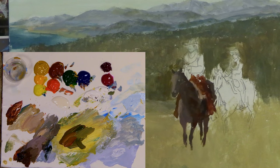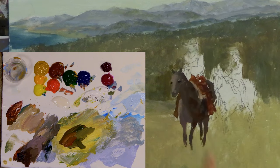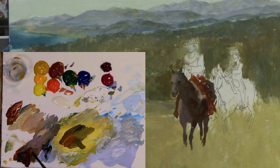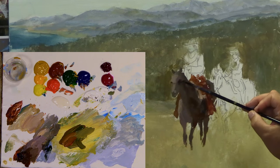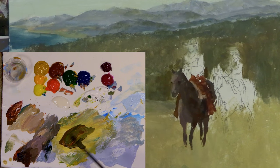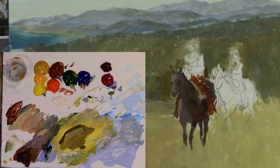Let's take a little burnt sienna and blue, little corner of the brush, and just give the indication there of the horse's eye. It doesn't need to be anything fancy right now. Just the indication, maybe a little bit of that nice bone that sits right up over their eye there. We'll just put that in. That's pretty good. Let's take some softer green, a little yellow, green, white, some burnt sienna. Let's lighten that up just a bit here.